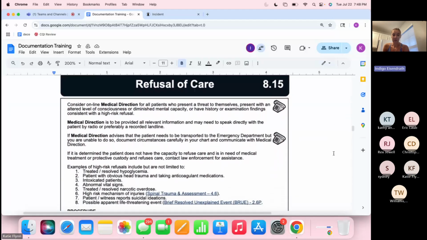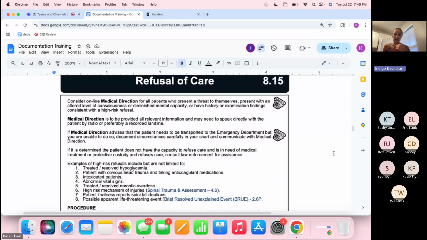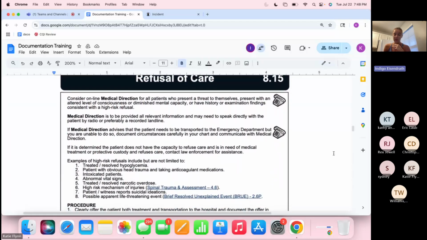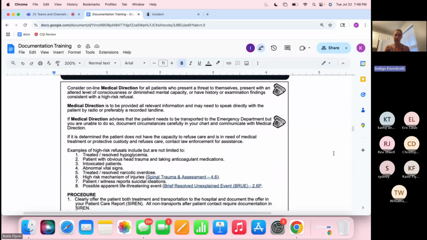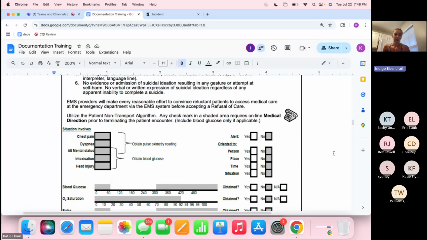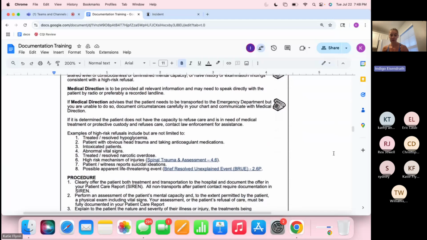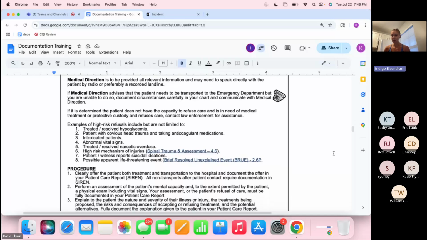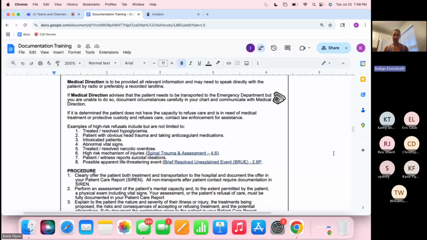We've all talked about high risk situations. The protocol does document these situations very well. The biggest ones we see are those chief complaints of chest pain, shortness of breath, altered mental status, intoxication, head injury. Those, or the times that people are declining transport against medical advisement. And those gray boxes all require calls to medical direction. Or you have a minor, which we don't have happen too much, that we can't get a legal guardian or parent, someone responsible for their care, at least on the phone, and come up with an alternative plan.